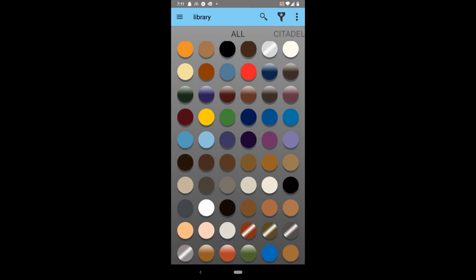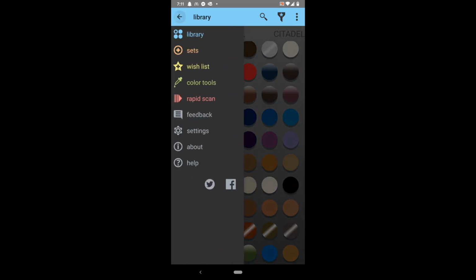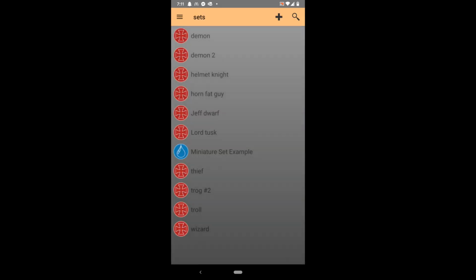The reason why I use this particularly is because as I'm painting, a lot of times I'm painting more than one miniature. And to keep track of what paints I used for various elements can be painful. And nothing sucks more than going back and painting a miniature that you've already started on with the wrong color. And so I keep track of that through a product. The product has something in here called sets. And so sets are basically projects.